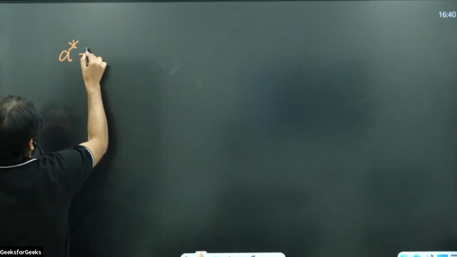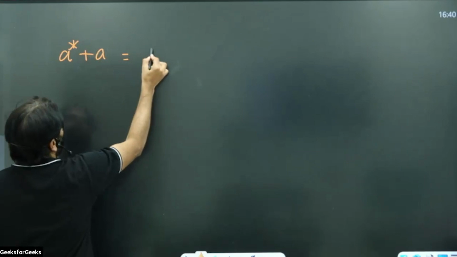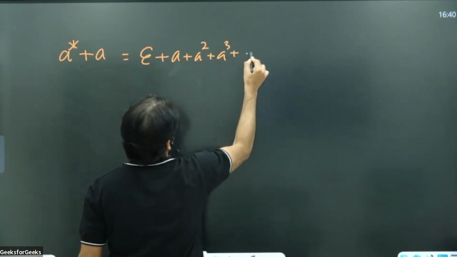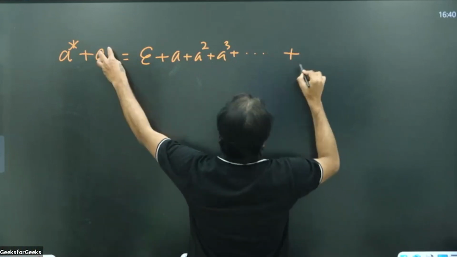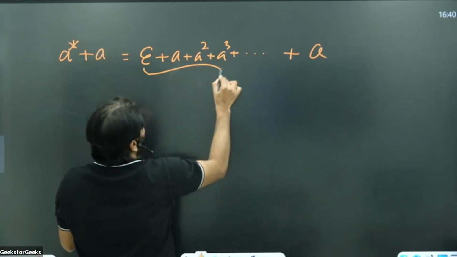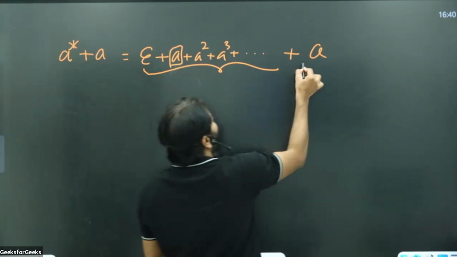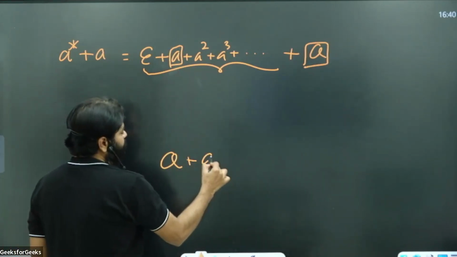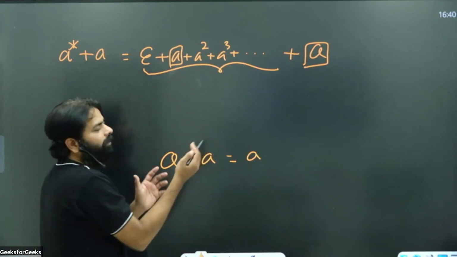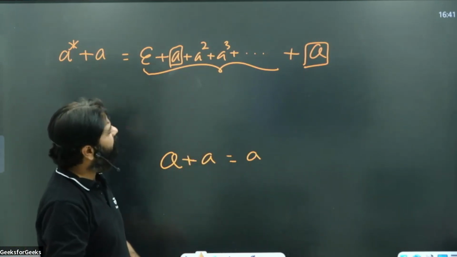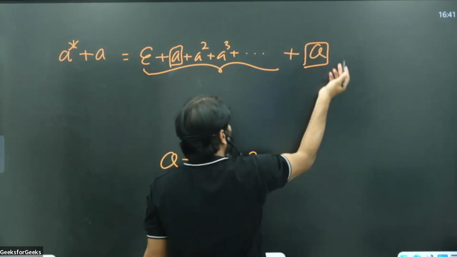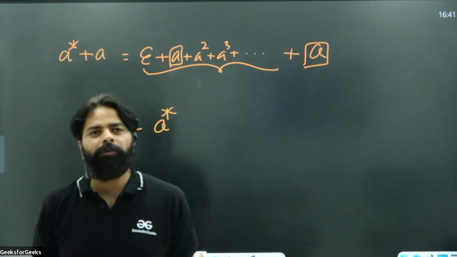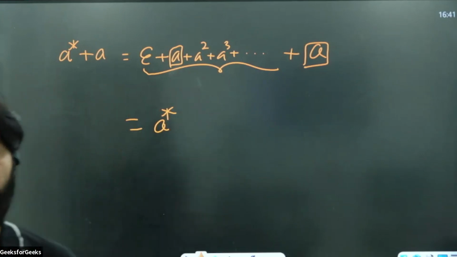A star plus A. Now you look at A star means epsilon, A square, A power 3 and so on, right? Plus additionally what you have, A. And see here what is there? A is there and already you are taking A. Why do you want 2 times? You know A plus A is A only now. You don't need 2 times A. Getting? So this A you can simply cancel it as you don't require. So you'll get just A star. Got my point? Dot is there, you are sure.